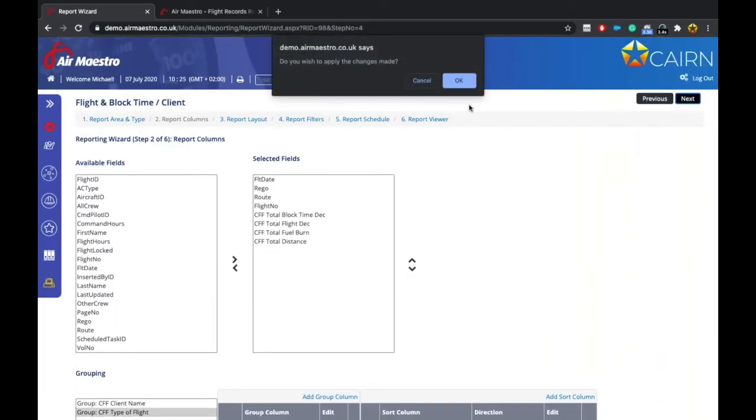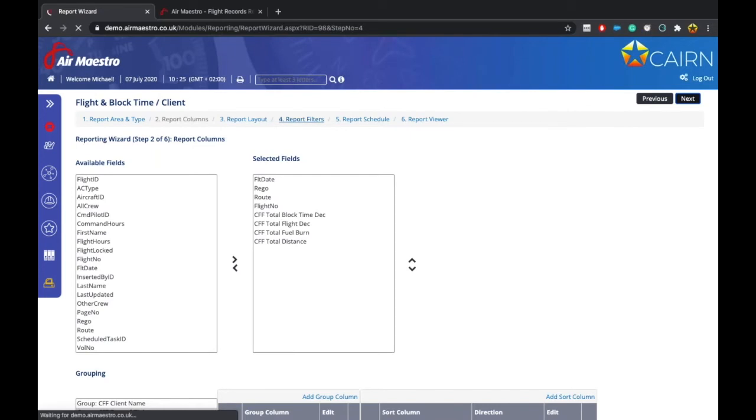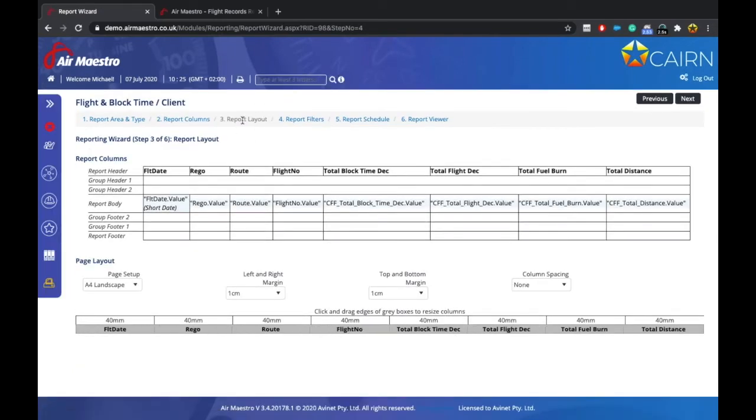Now any changes that you make in step 2 will reset information that you've entered in step 3. So until you're happy with the data and the layout, don't bother working too much on step 3, because you will lose it if you make changes. So with that in mind, I'm going to quickly go through this again. We've got our client name, our type of flight.